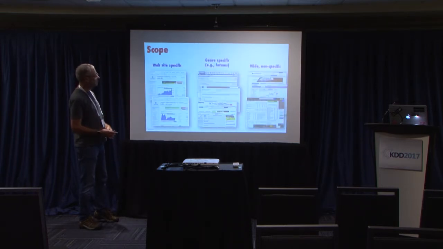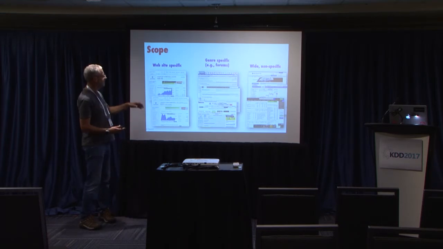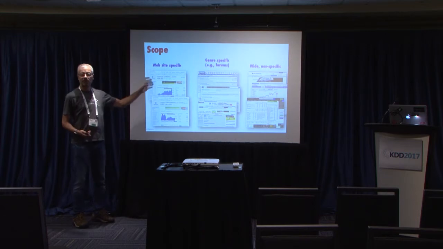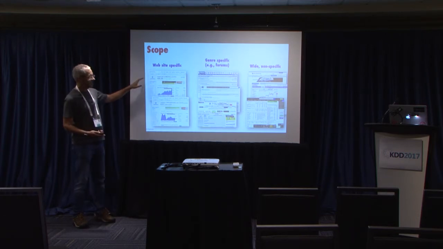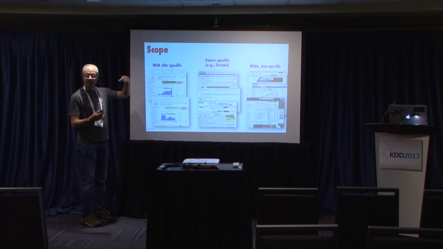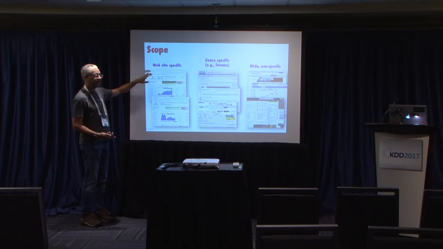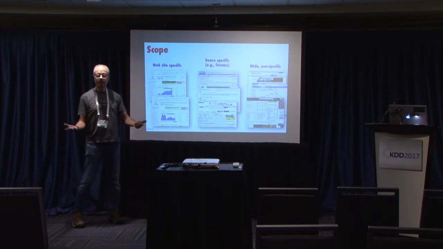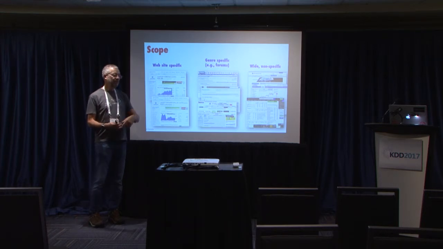Scope is also a very useful dimension. We can have a lot of pages from one website, and they're all going to have a very similar template. You could have quite a few websites that you're interested in, so you can build a website-specific model to extract information from that website. And if you have a limited number of websites, you can build a limited number of models.